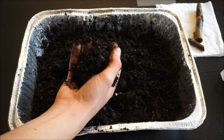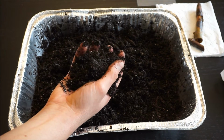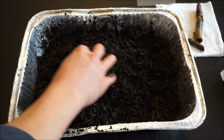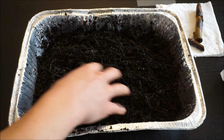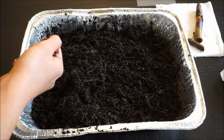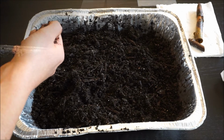Then after that, obviously some of the water evaporated in the oven, so it dried it out. I had to add a little bit more water after the fact. So I mixed it all together and I got the mix that you're looking at right now. So I'm going to go ahead and show you how I'm going to put that into bags.